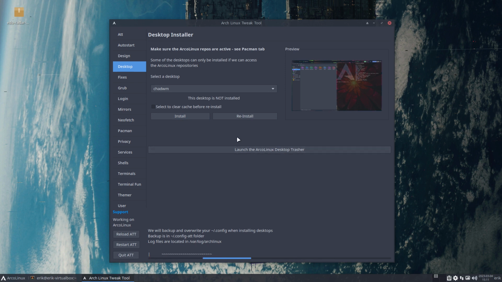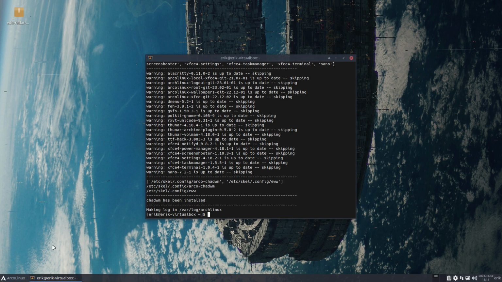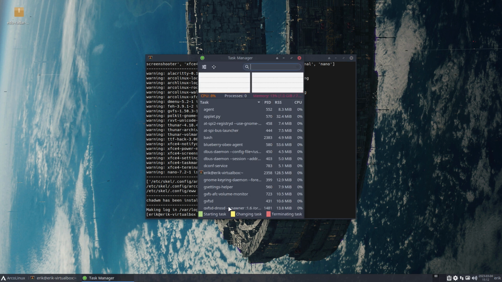This is the desktop trasher. If you want to trash something, that's indeed a good advice. Don't trash XFCE, it's a great idea to have XFCE as basics. If Qtile fails, you've got XFCE. If BSPWM fails, you've got XFCE. You've always got something to go back to. So don't get rid of XFCE because you're using Thunar, you're using Control-Shift-Escape, what's it called again?